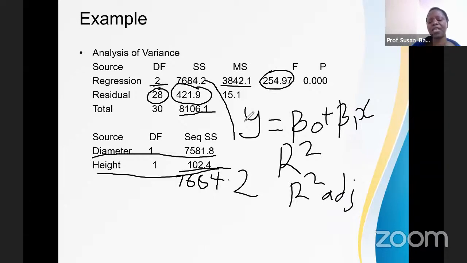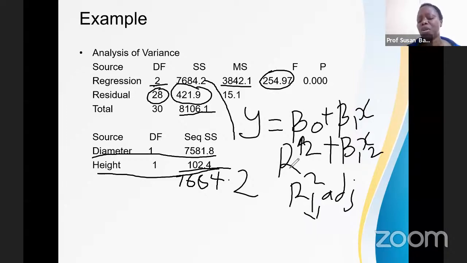However, when we have multiple regression, we are going to add another variable here. So we add variable 2, so we'll have here x2. Now, R squared is influenced by increasing the number of parameters in the model. So R squared just increases, keeps on going high as you put in more variables in the model. Meanwhile, R squared adjusted accounts for any parameter you add in the model, giving you the correct amount of variability explained in the response. So if we are dealing with multiple regression, let us quote R squared adjusted. If we are doing simple linear regression, you can quote any of the two.